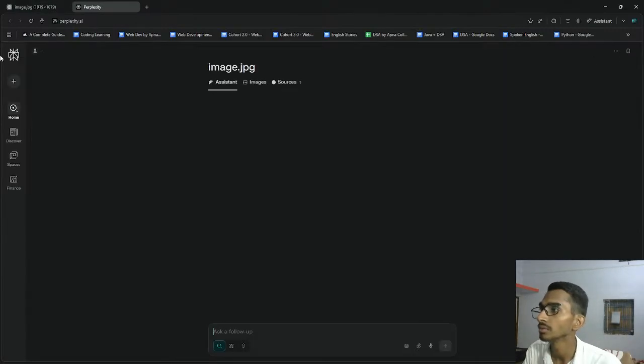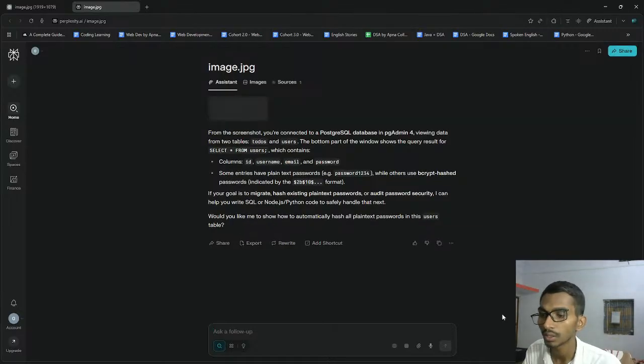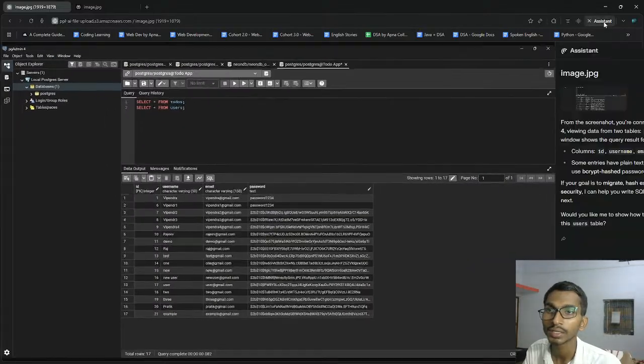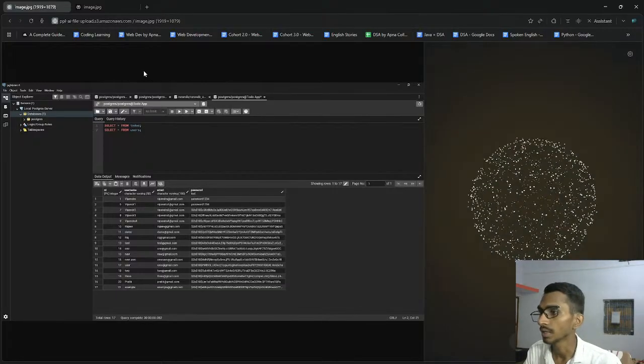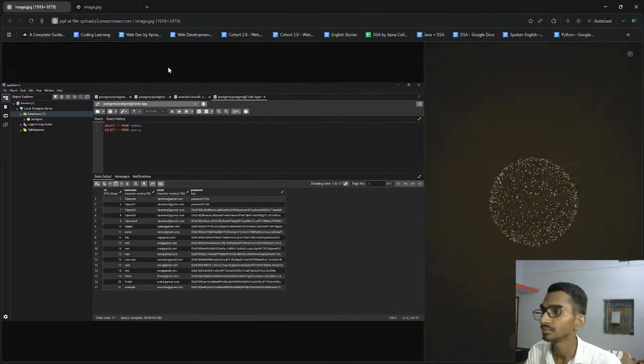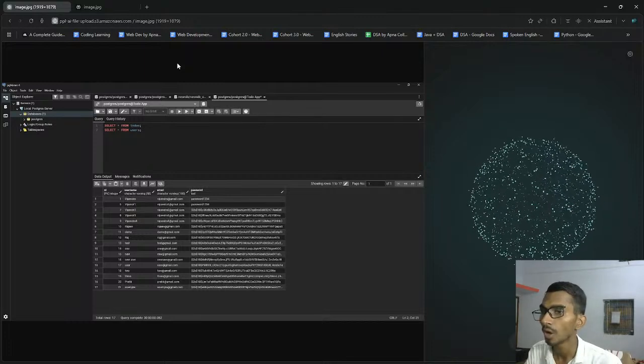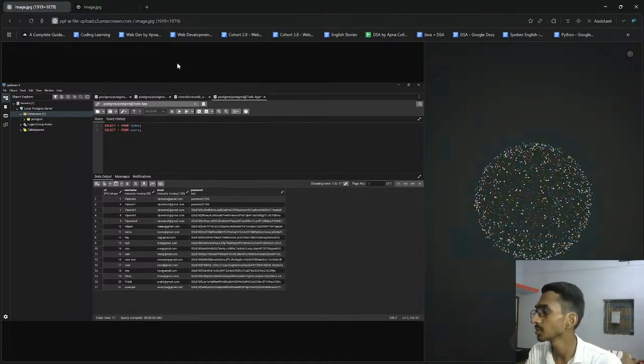Let's get, just opened it in another tab. That's okay. I can turn on the assistant again, but this doesn't seem to be okay. This is working. Hello, can you see the image? Yes, I can see the image. Tell me about the image.